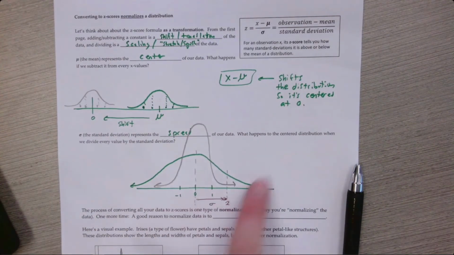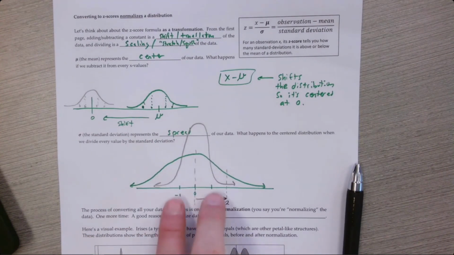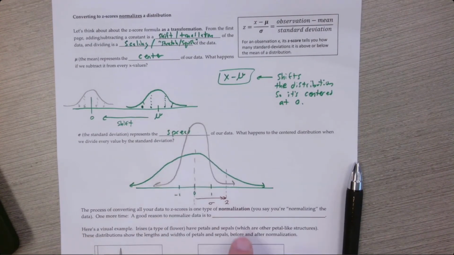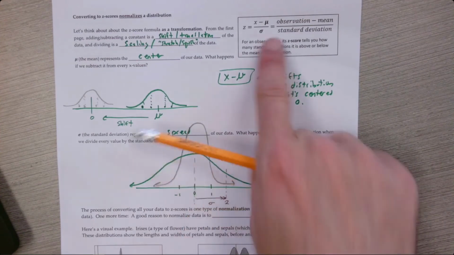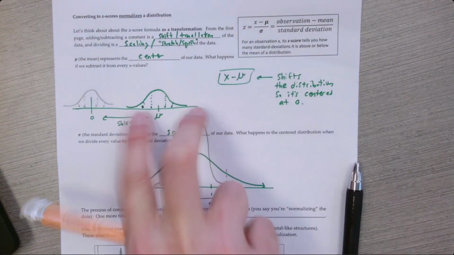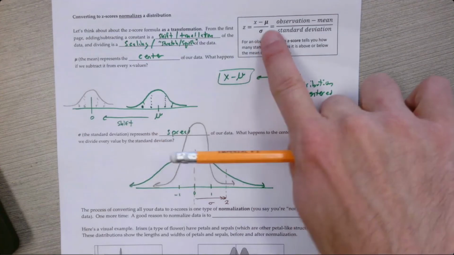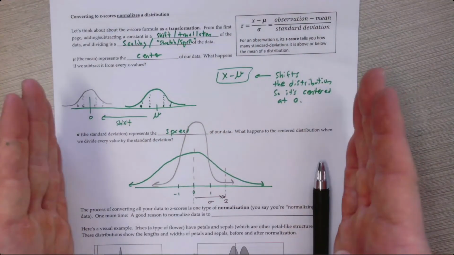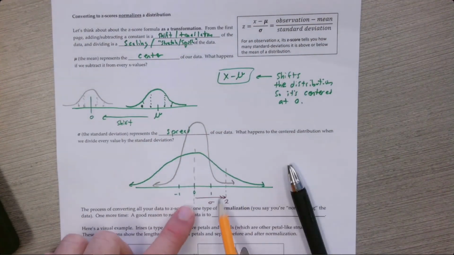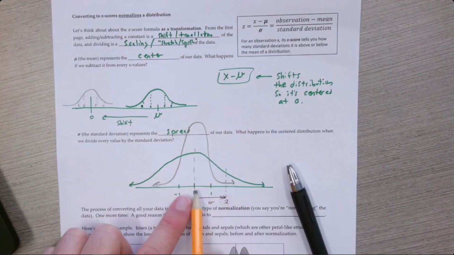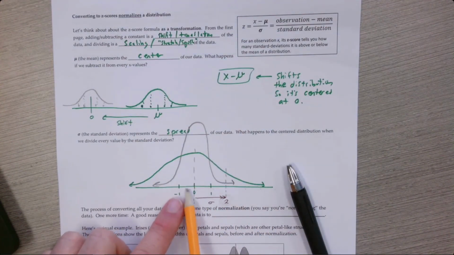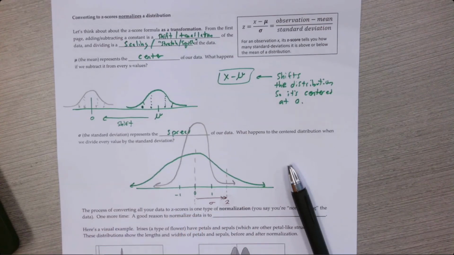So this is a very conceptual picture. You shouldn't pay too much attention to the scaling. But that's the idea. So this part of the equation shifts your distribution so it's centered at 0. Dividing by the standard deviation is going to squish it so that whatever the standard deviation was becomes 1. And that sort of makes sense, hopefully, because the z-scores tell you how many standard deviations your particular data point was above or below the mean.